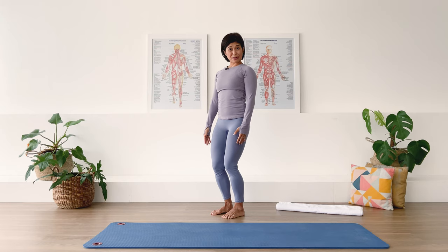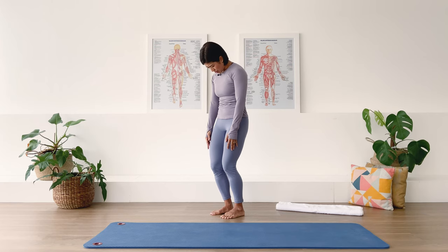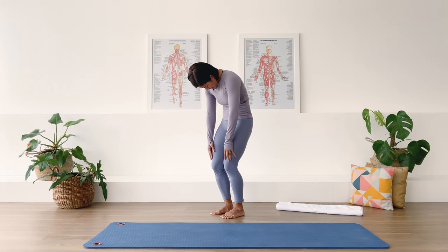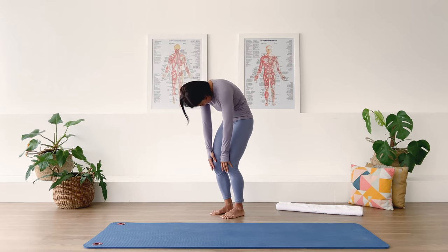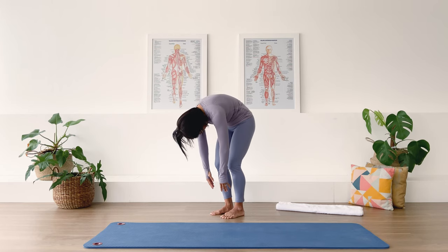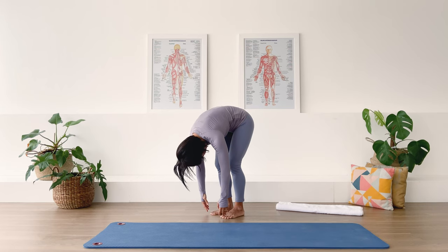Let's do some standing roll downs to finish. In breath. Exhale, as we allow the head to nod down, we allow the body to curl. One foot a breath at a time, and allow the body to go into the deep flexion. And then you're going to tip the pelvis forward and bring your body closer to the ground. Inhale at the bottom. Allow the arms to dangle, allow the neck to dangle.